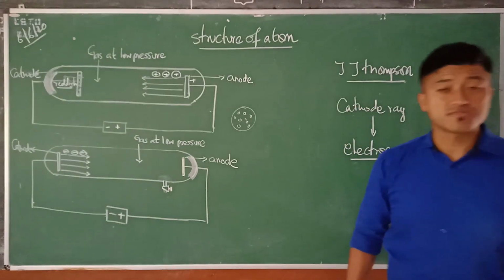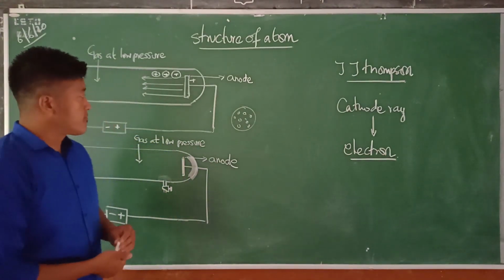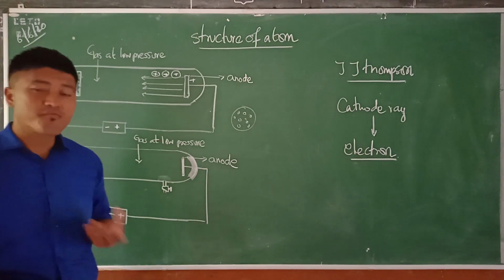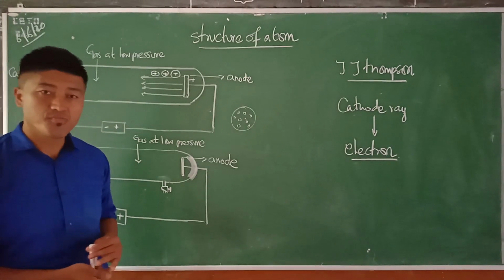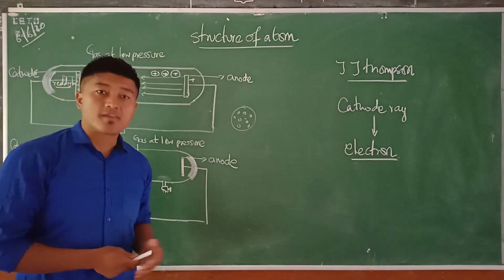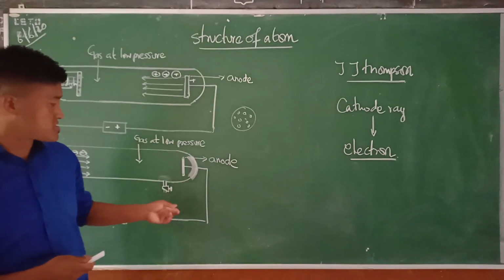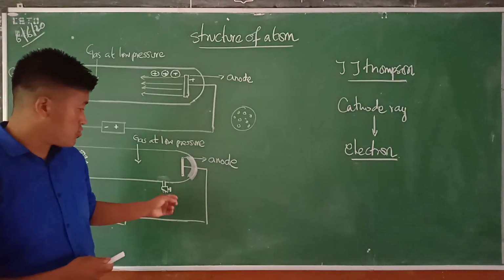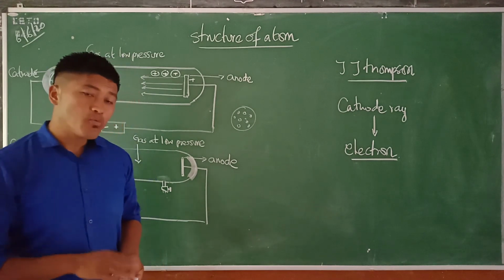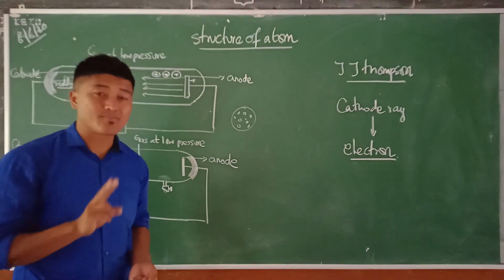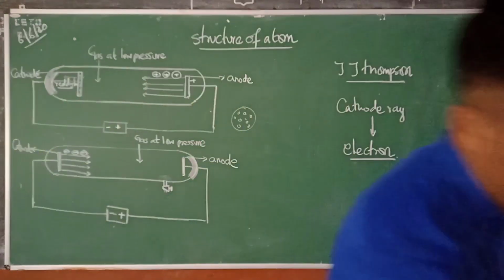And it was in 1906 that J.J. Thomson was awarded the Nobel Prize for that. So from these two kinds of setup, what is important for us to know is that E. Goldstein was the person who conducted the gas discharge tube experiment, and it was Rutherford in 1919 who named it proton, and it was J.J. Thomson who discovered the electron, and he was awarded the Nobel Prize. Okay, so now we understood two subatomic particles, that is proton and electron. Now let us move to the next one.